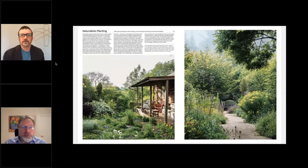It's often done in a naturalistic way. And I think naturalistic planting is exactly the opposite of your tulip garden. You're not using serried ranks of tulips all the same color or beds of this, that, and the other. The idea is to have a soft approach where you're allowing the plant to be center stage. You give them the space to display their beauties, and you can enjoy the shape of the cornus mass, or look at the light of the fritillaries coming up through the unfurling fern fronds and what have you. It's very much about the plants themselves, and then perhaps marshalling them into great mass plantings.